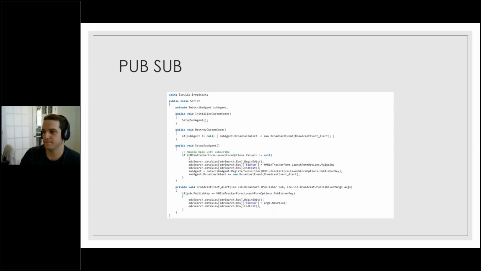I don't know what the correct terminology is, but do multi-level subscriptions work? So you have your starter screen, your parent screen, you do open with, and it opens. Then on that one, you do open with, so you get a third one. Can you? Yep, that should work, as long as you're keeping the subscriptions alive in your subscribe agent here.